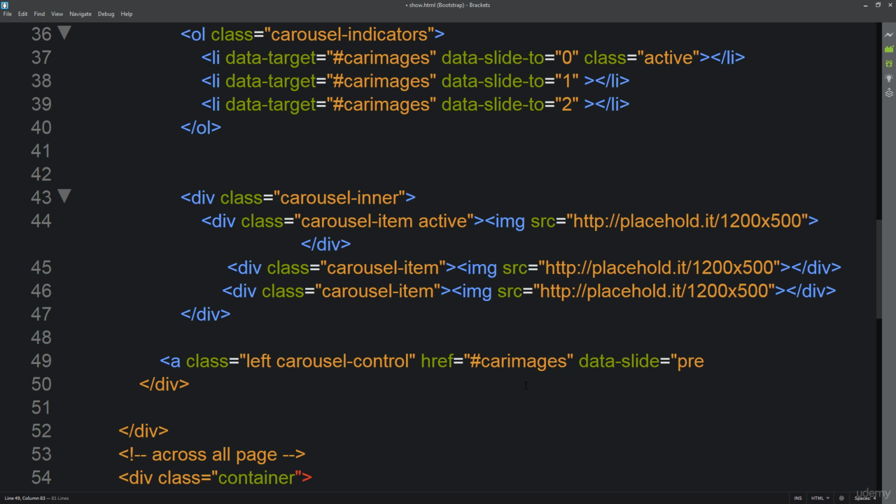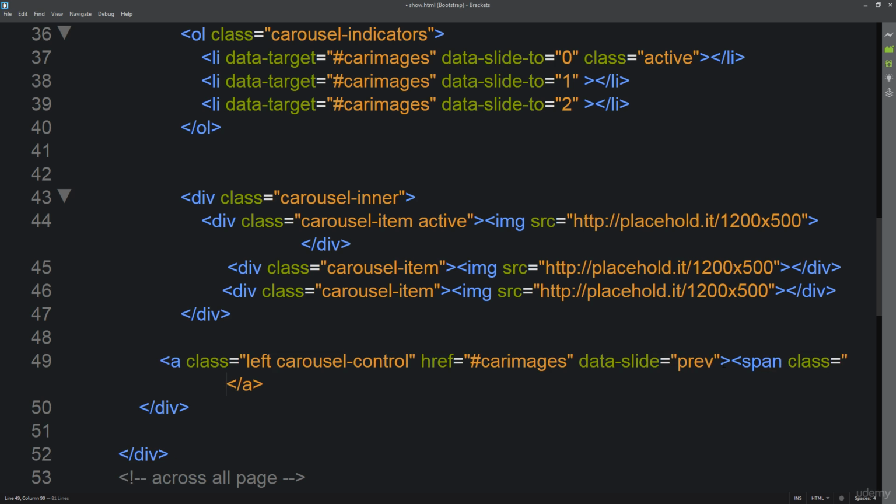This one's sliding to prev, and we'll just shut that over there. We can also specify different icons that we might want to utilize. There are some default icons within Bootstrap, so span, class, and this icon is going to be carousel-control-prev-icon.